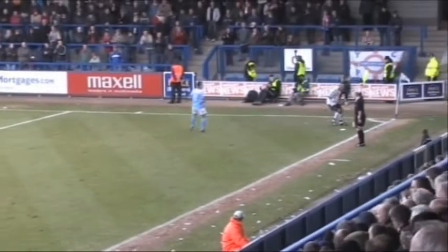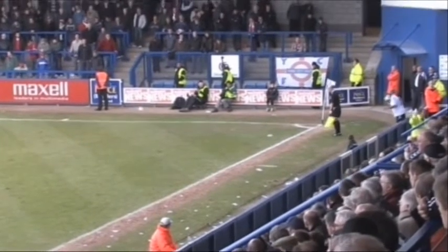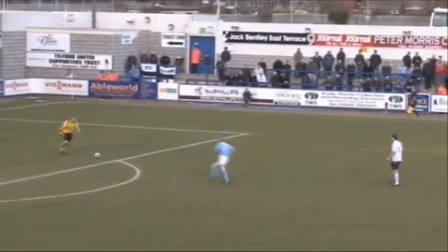Turner takes a throw in to Adams. Not sure what the referee was doing there. Turner's tackled, throw in right next to his corner flag. No idea, but obviously important enough to take 2 minutes of the precious time in the second half. And it comes towards the near post. Brown flicks it on, headed away by Mackin inside that 6-yard box, up towards the halfway line. Cowan did well there against McBreen, just using his weight to make sure the ball went away from him.